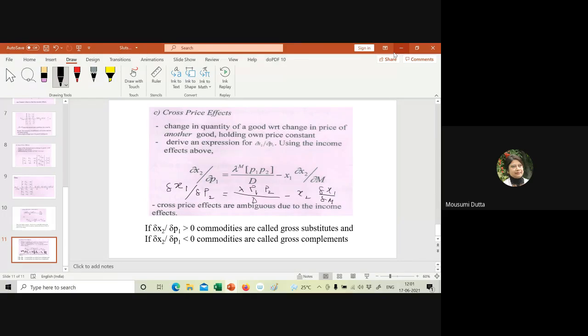Actually, this Slutsky equation can be extended for n commodity world. In that case, instead of considering the p vector as a function of p1 and p2, you have to consider the entire set of prices. Since we are discussing everything in terms of a two commodity world, in your syllabus you will have the solution for a two commodity world only.